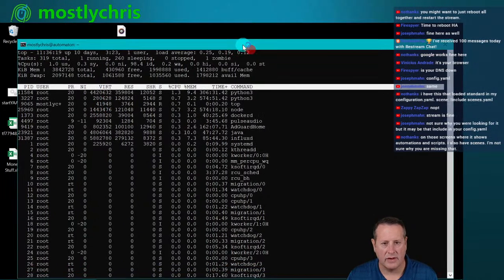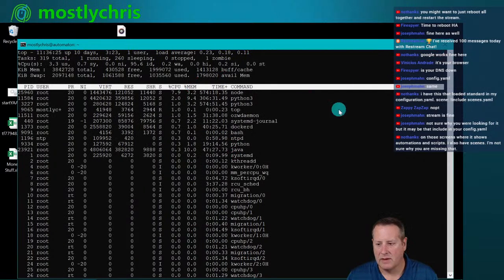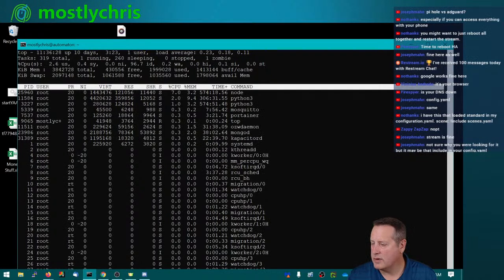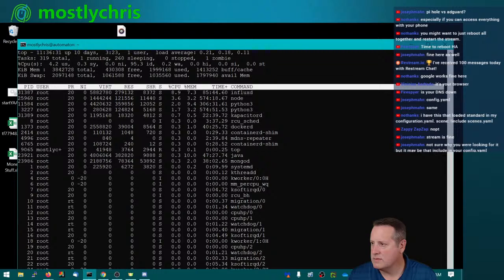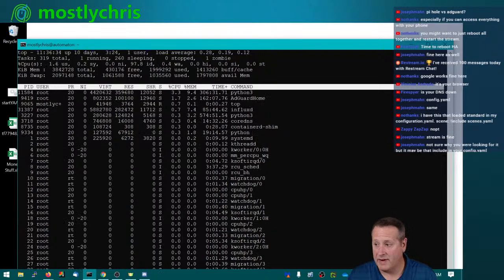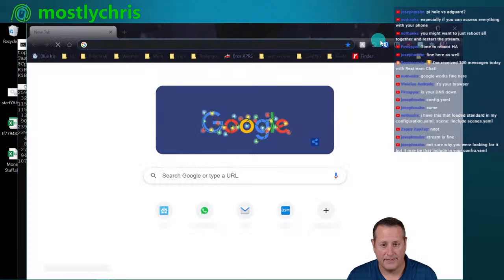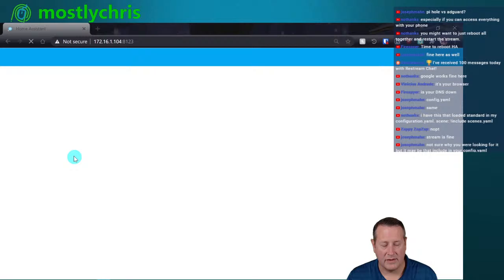So the server itself is great. This is the server I'm running Home Assistant on. It looks great. So no problems there. I am trying to reopen Chrome. Do we have to go to Firefox for today's remaining stream? All right, let's see what happens here. Loading, and we're loading. So what was the question?